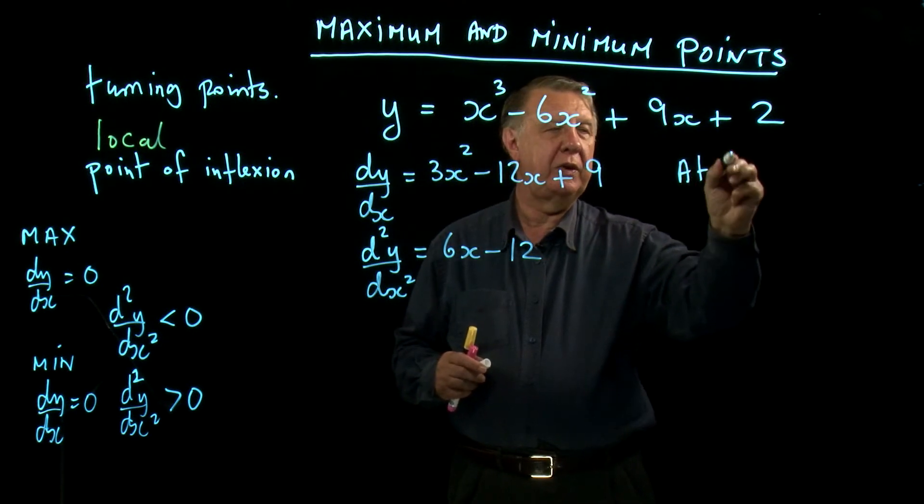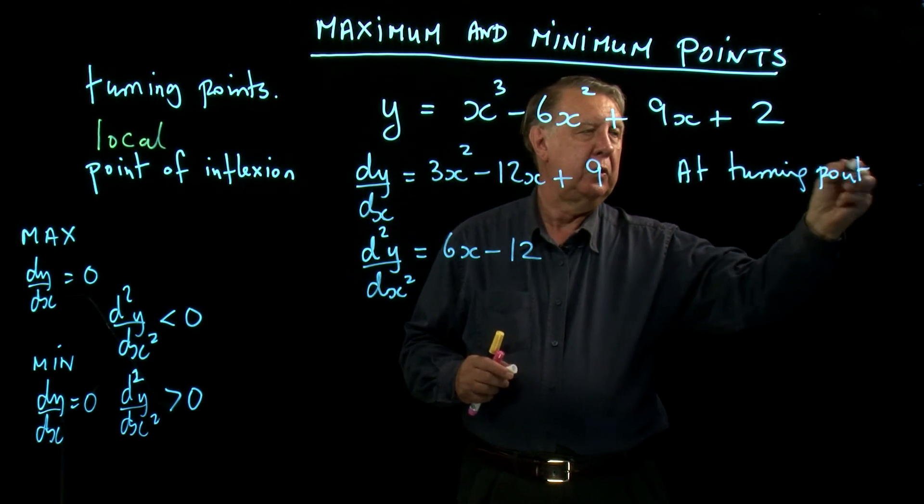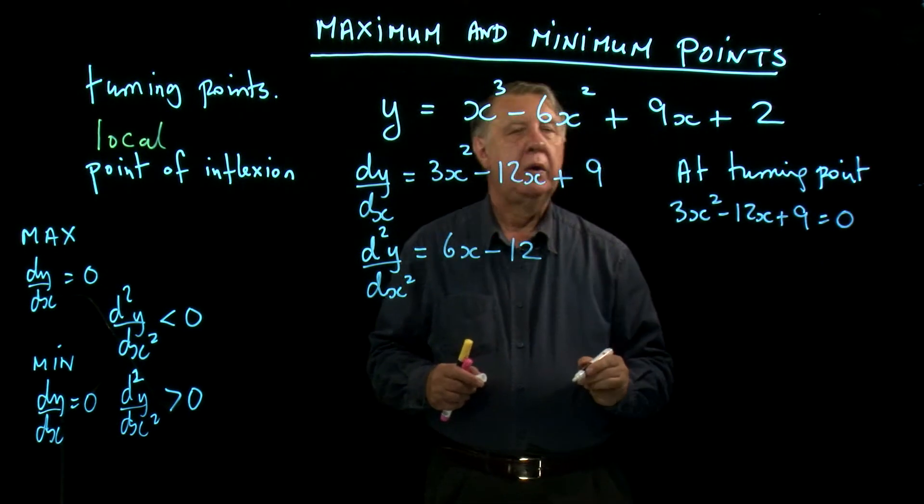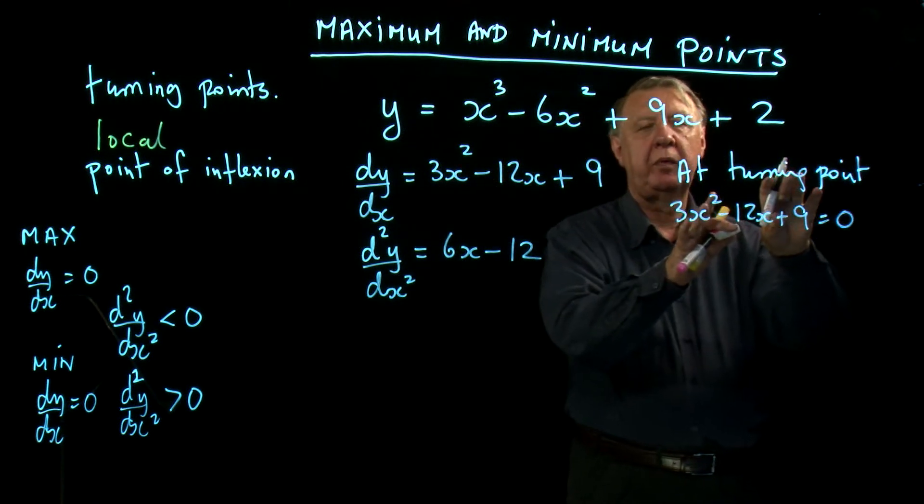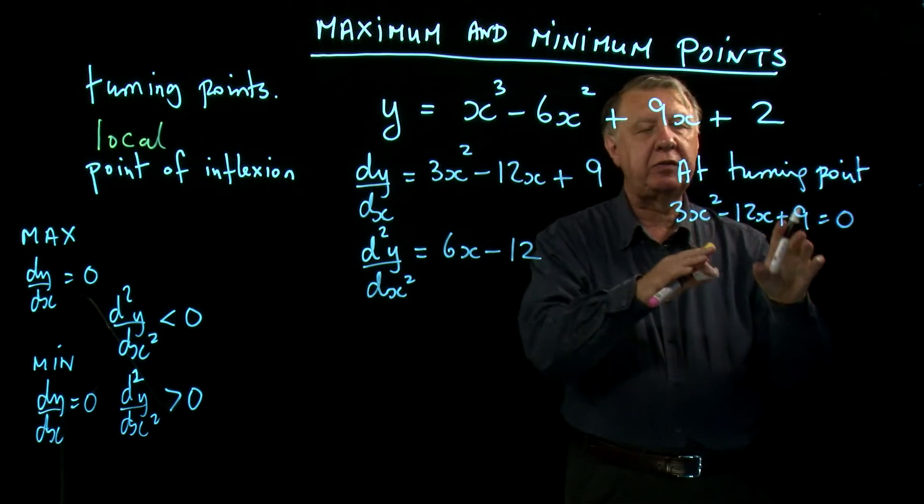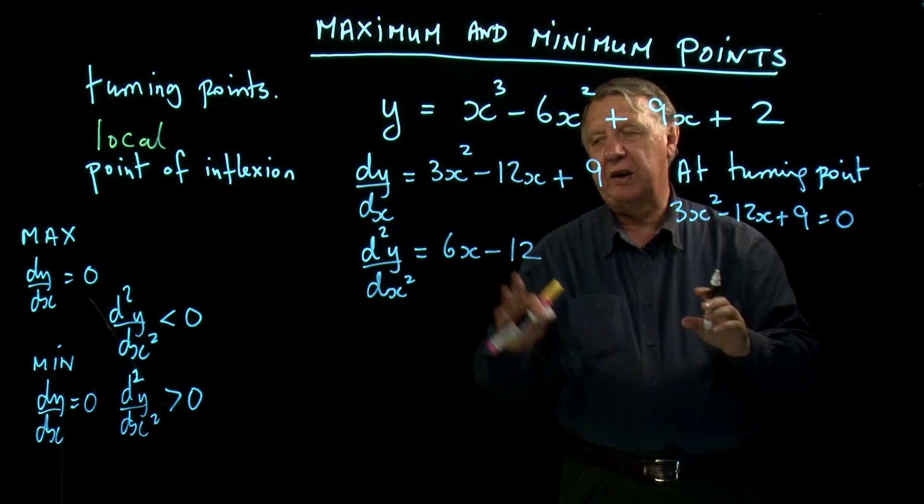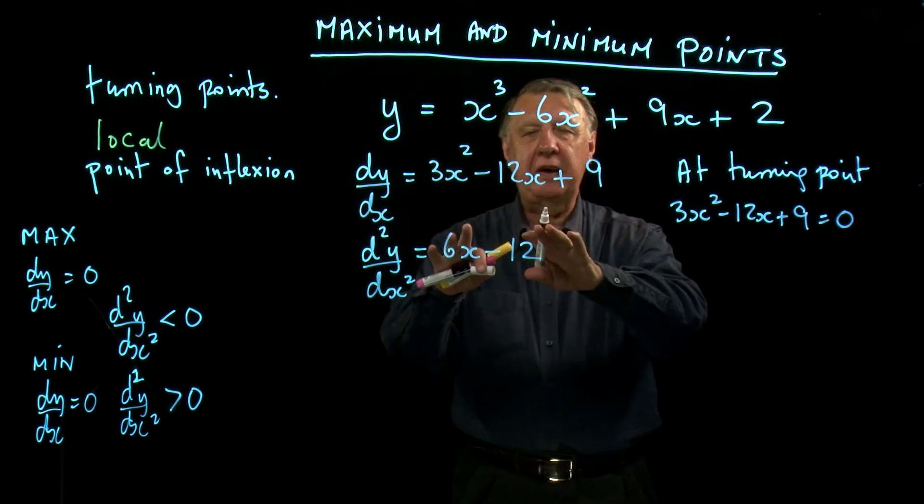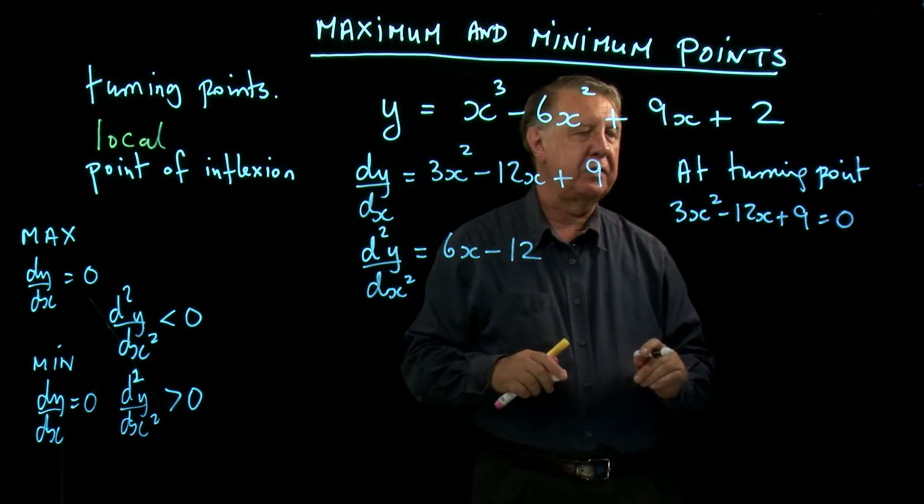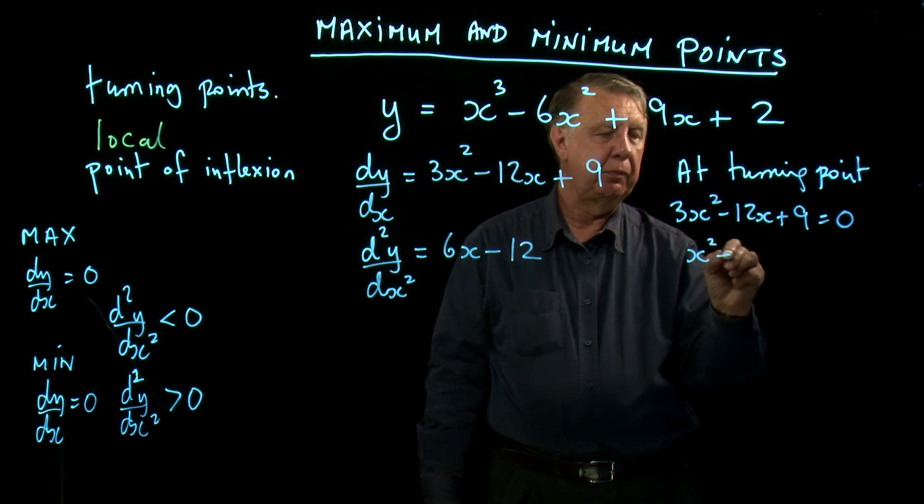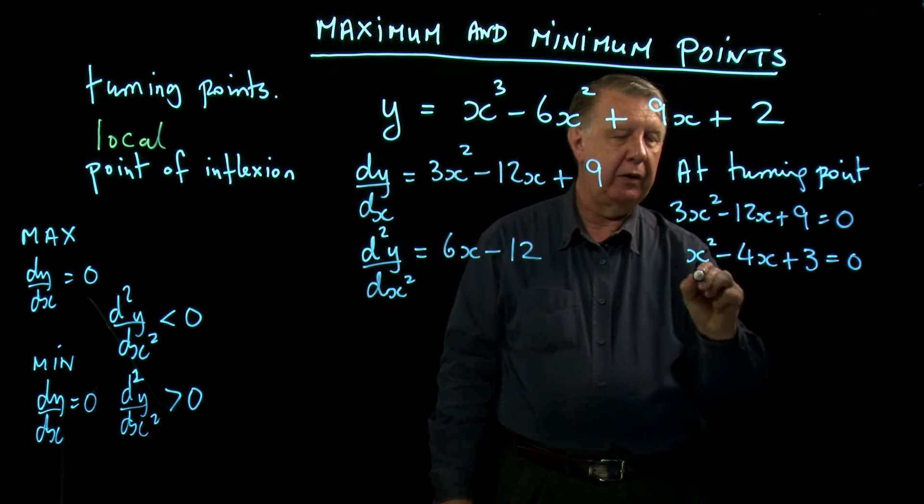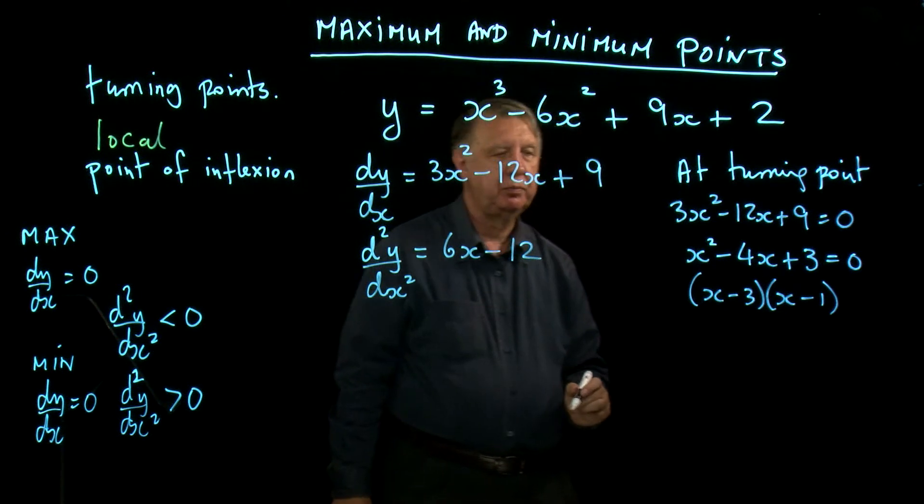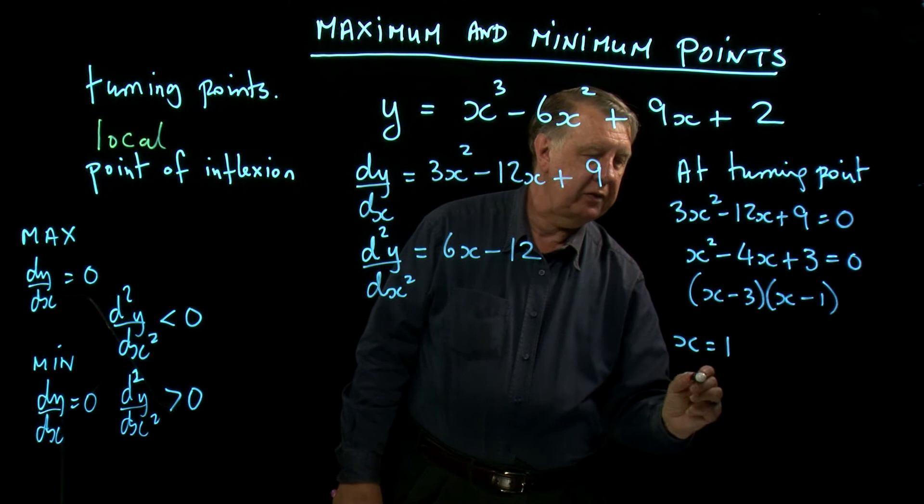Now immediately you separate it from here, you can work on it. If, however, you work on it and then differentiate it again, you may make a terrible mistake with the second derivative. But you've done the second derivative, so all I'm interested in now is solving that. So certainly I'll divide by 3 and factorize. So x = 1 or x = 3.